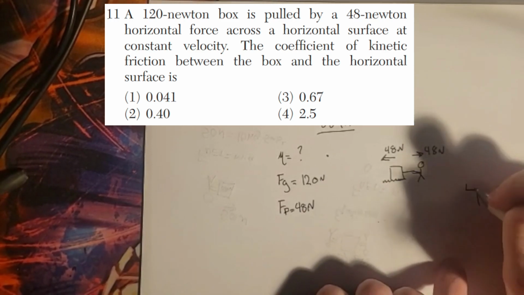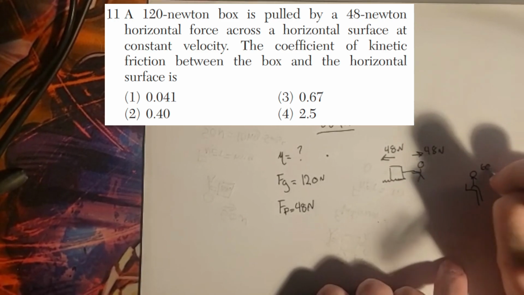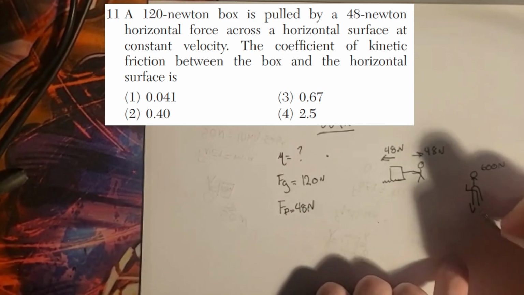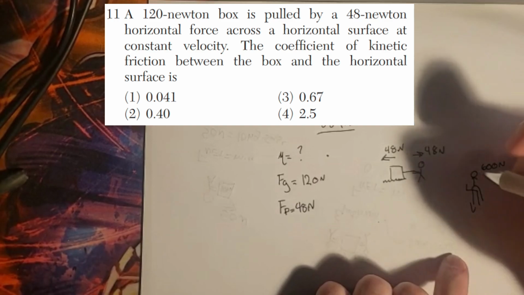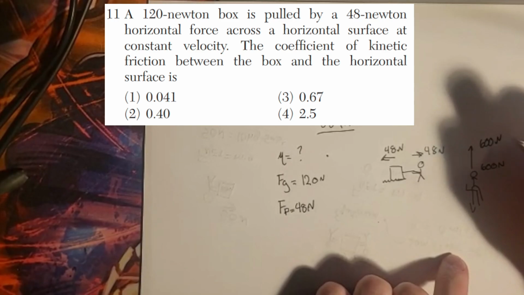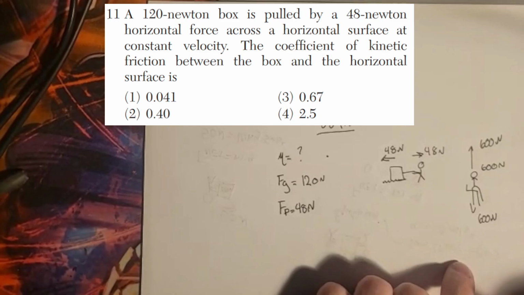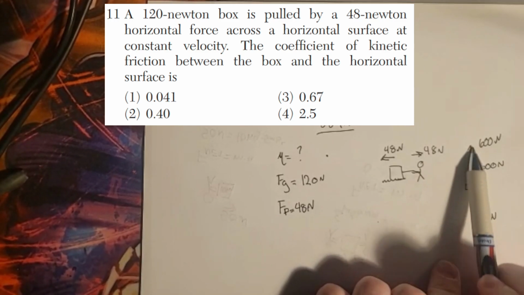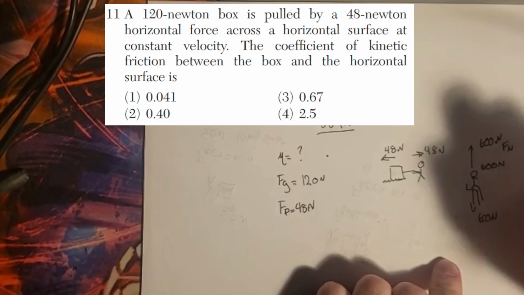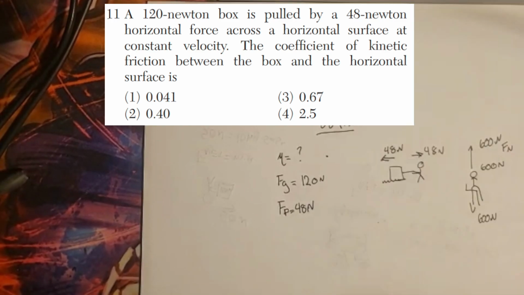If you're sitting in your chair, let's say you're 600 newtons. You're applying a downward force of 600 newtons onto that chair. The reason you're not falling through is because the force is applied back at you as per Newton's third law, right? Every action has an equal and opposite reaction, pushing back up against gravity. And that's what we call the normal force. The force that goes against, equal and opposite to the force of gravity.